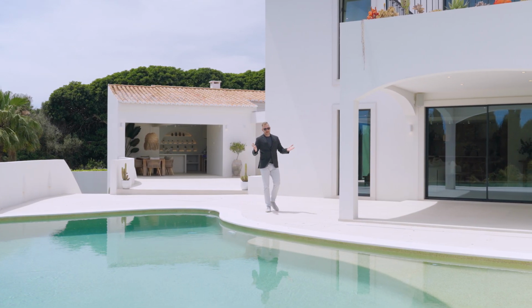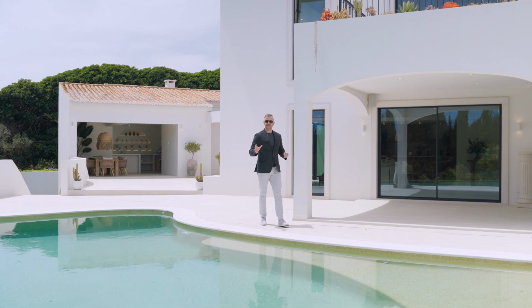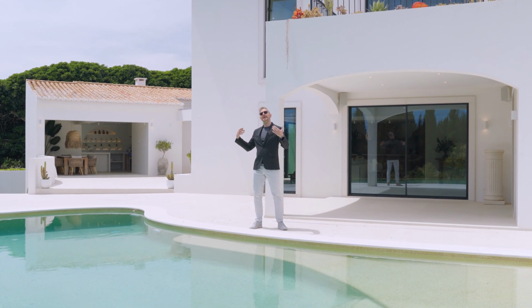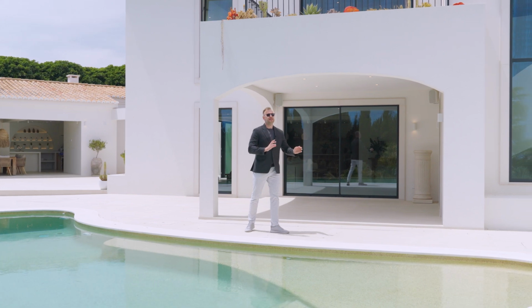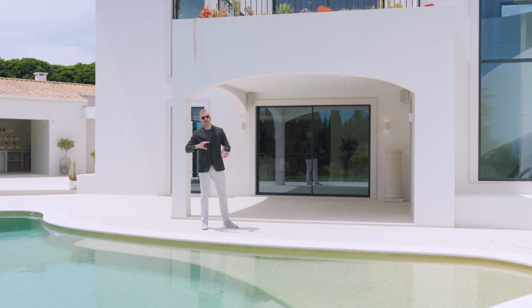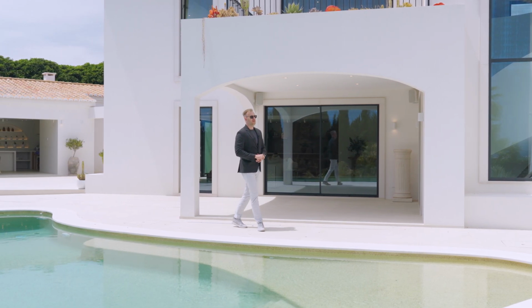So in grand finale, I would like to summarize that a property like this, with a secluded plot, not overlooked, and looking at 2 different sea views from Lagos and Praia da Luz, architectural sustainable design, and a serene feeling flowing between inside and outside areas, I think it's sort of one of a kind.